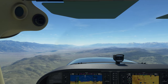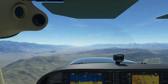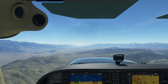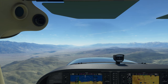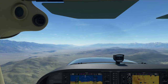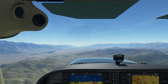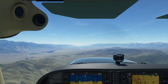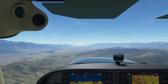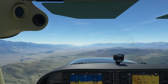It's crazy how close both the highest and lowest points in the lower 48 states are. We'll be passing by Mount Whitney, and we'll be near Badwater Basin in Death Valley. I don't know, they're separated by, I'm guessing, probably 60, 70, 80 nautical miles. We probably won't actually see Badwater Basin itself, the lowest point, today. I think that'll be on the next trip, but we are headed towards Furnace Creek, the oasis there, just north of Badwater Basin. I think it's also where the National Park Visitor Center is for Death Valley. So I'm excited to see that.